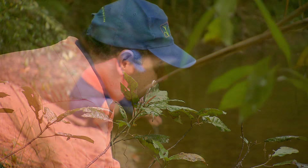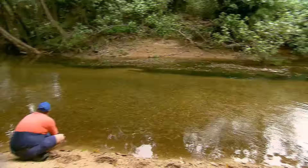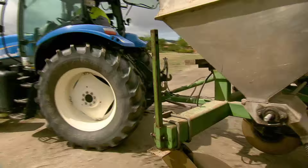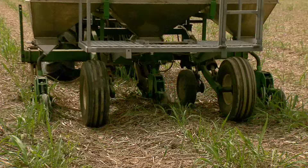Today we're at Myello, north of Mossman, with fourth generation cane farmer Gerard Puglisi at this tranquil rainforest creek on his property. The Puglisi family has grown cane in this spectacular part of Queensland for 90 years and their respect and love for the natural environment is obvious. Even before the commencement of the Reef Rescue Program, now known as the Australian Government Reef Program, the family was embracing new techniques aimed at improving the quality of water leaving their farm and entering the Great Barrier Reef Lagoon.